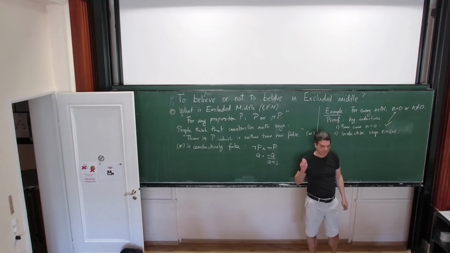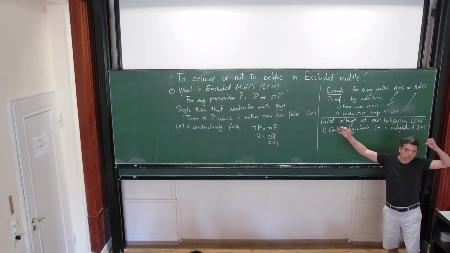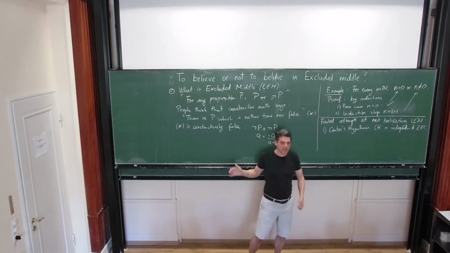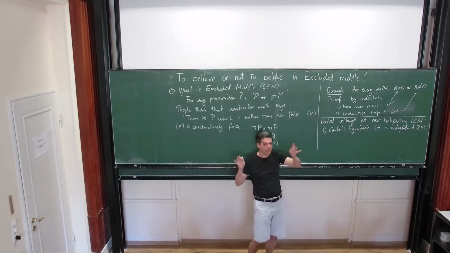So the first one uses the fact that they are undecidable statements. Somebody says something like, oh, Cantor's hypothesis, CH, is independent of ZFC. And say, yeah, so what? Well, therefore, neither true, neither false. What they're trying to do is establish this thing here, which is obviously false. They think it's a third possibility or something.